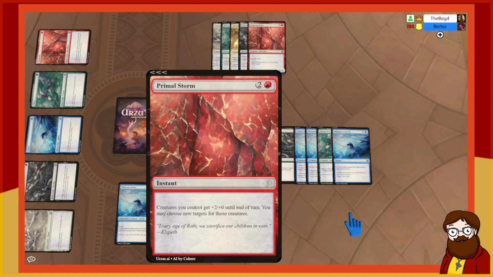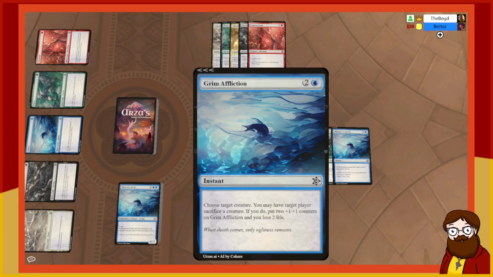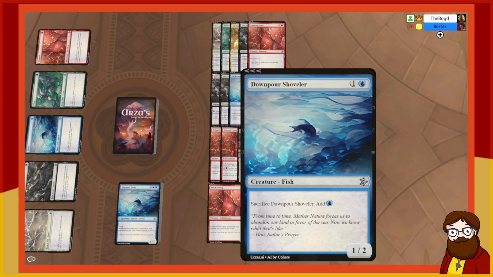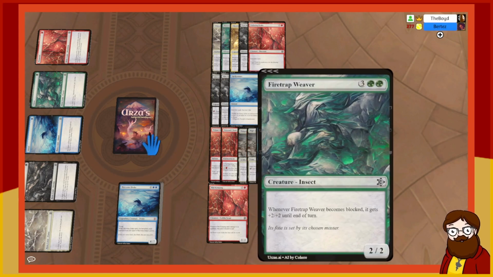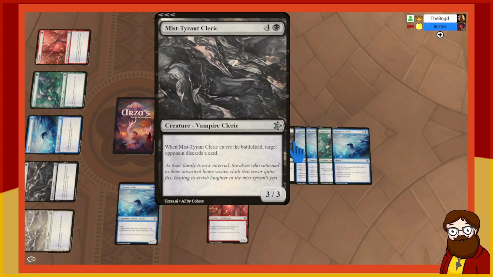So let's see. Primal Storm is really good. Dungeon Map is interesting. High Alpine could be relevant if you're in those colors. A Grim Affliction. Target player sacrifices a creature. Sweep Away, 2 mana, deals 3 damage. Guided Imagery. Oh, that's the one I was talking about. 3 mana, enchant creature. Enchanted creature has tap: this creature deals 1 damage. Downpour Shoveler. Sacrifice to add blue. And Fire Tramp Weaver. Becomes blocked, gets +2/+2. Not great. Slumber's Expertise, prevent all combat damage. Is there anything more competing with that?